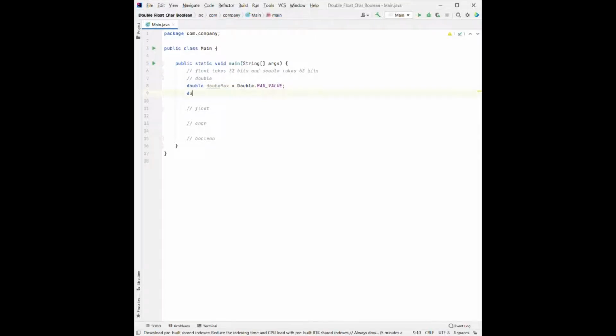And we can do the same thing for double min equal to double dot min value. And we can print them out, that's the double max and double min. And we can check the result.